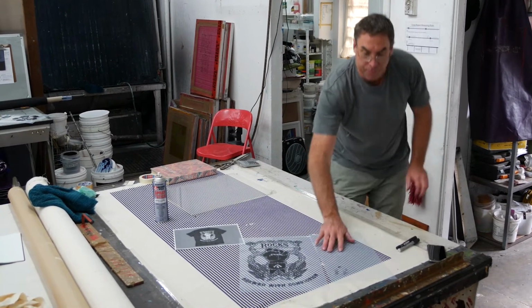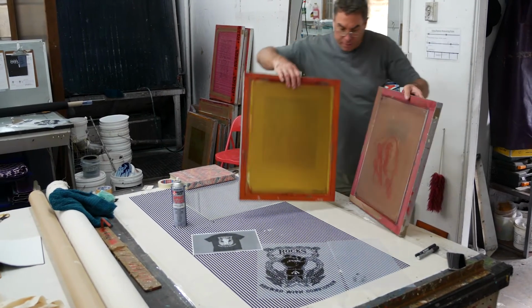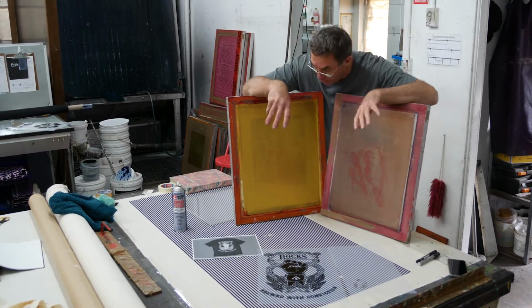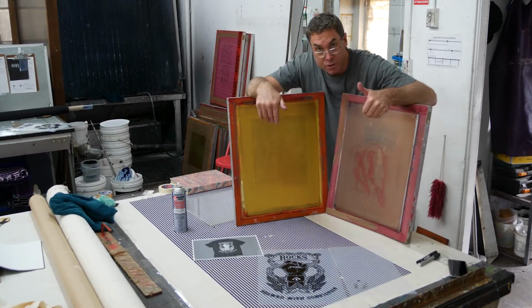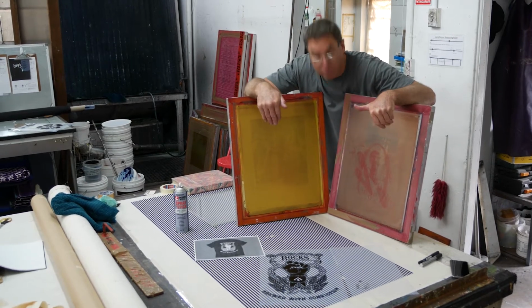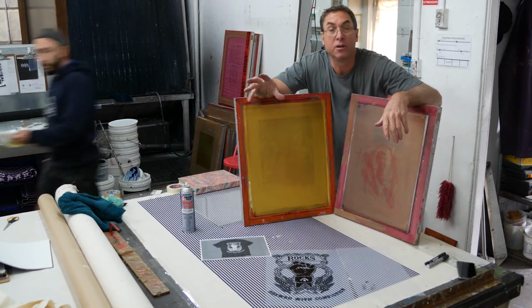So I just grab a screen. Now I've got two screens here. These have been in my darkroom. You'll see lots of shadows and stuff on them from previous prints and previous stencils. But basically these have been stripped out and recoated in mesh, and they've been put in the darkroom.